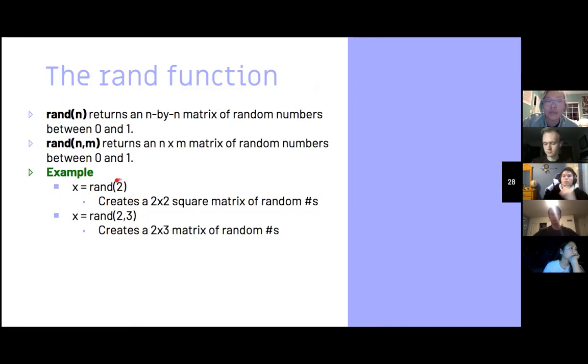If you just have one input to your rand function, it's going to create a square matrix of whatever number you input here. So rand(2) creates a 2 by 2 square matrix of random numbers between 0 and 1. And rand(2, 3) will create a 2 by 3 matrix of random numbers. I guess this function is pretty useful sometimes in stats where you have to plot distributions and so on.